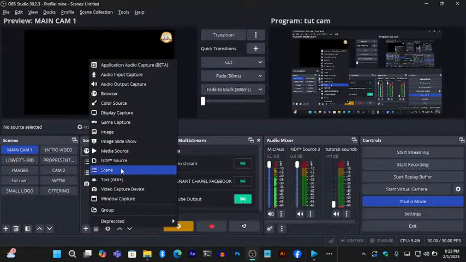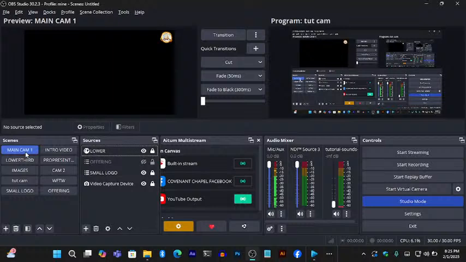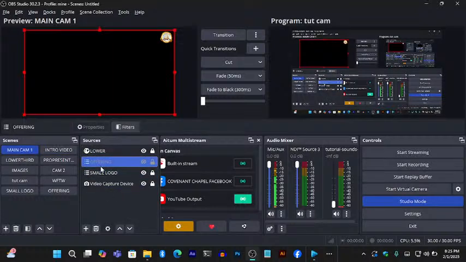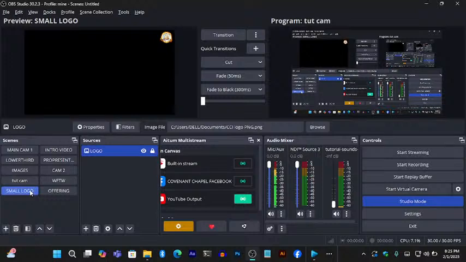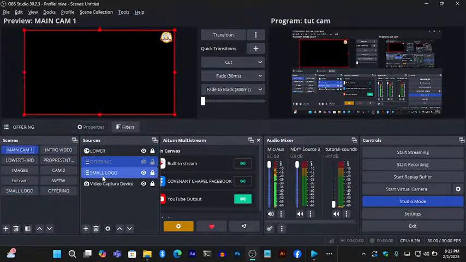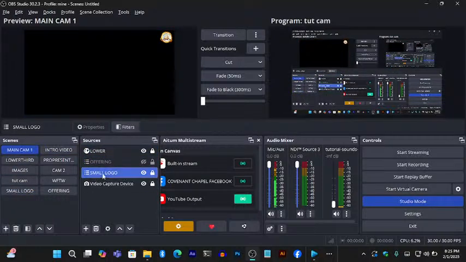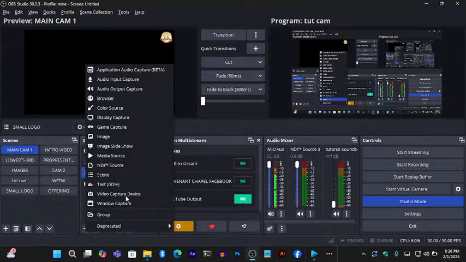So we also have a scene. With this one, I can input any scene into a particular one. So let's say that I'm on this one. I'm on camera 1 source. So as you can see, I have many sources here. This is a source that I created, which is a small logo, but inside main cam, I input it as an input. As you can see, this is this small logo, but this is the input. I input this source, I mean this thing here, inside the source. So I can do that also in OBS.